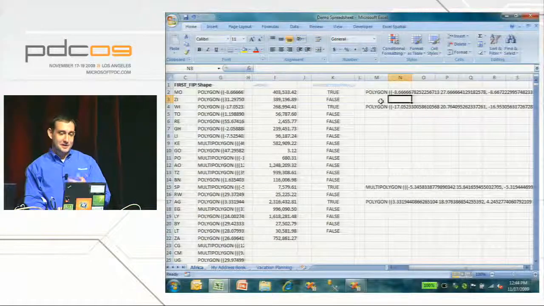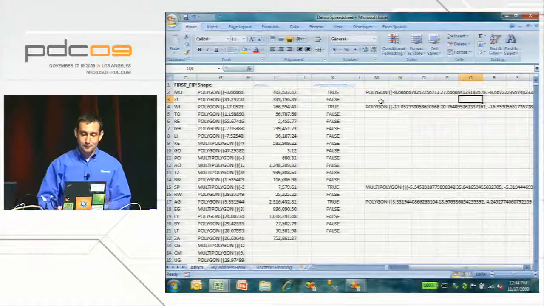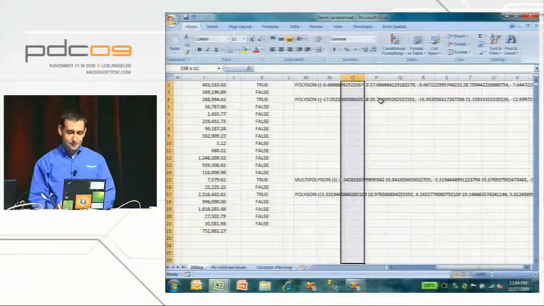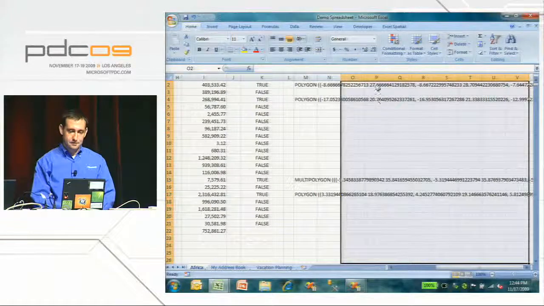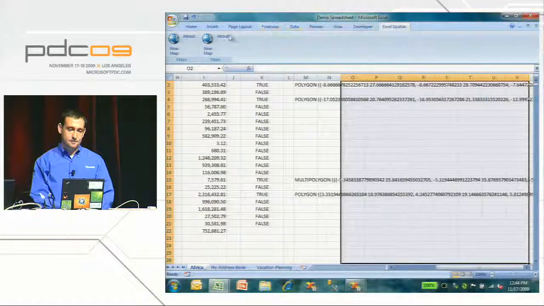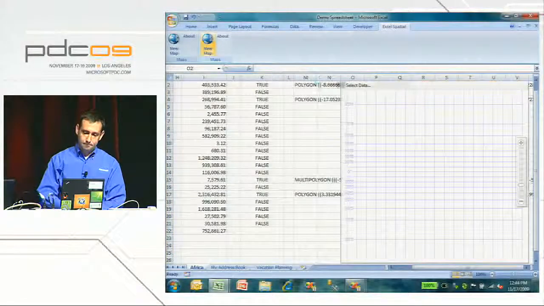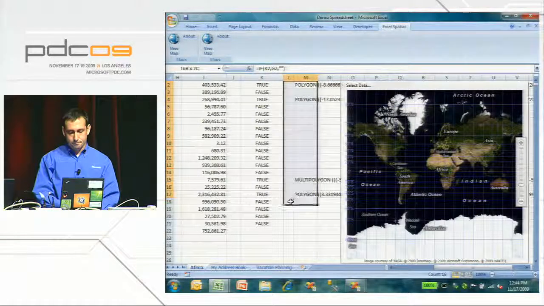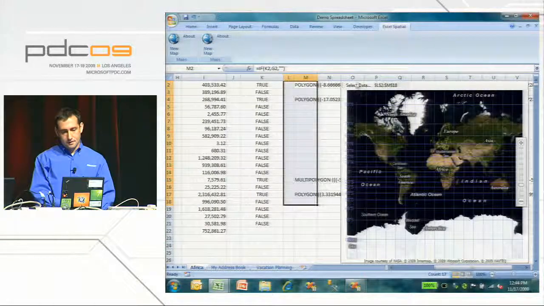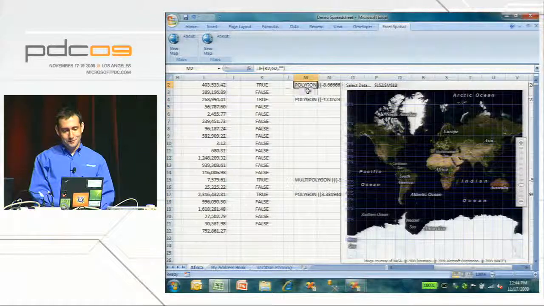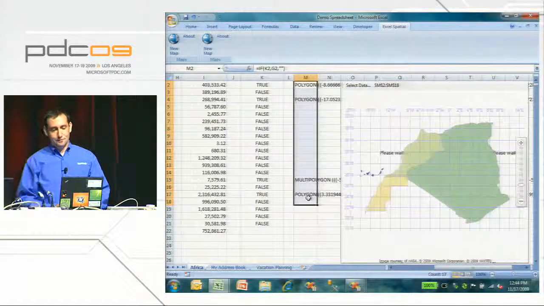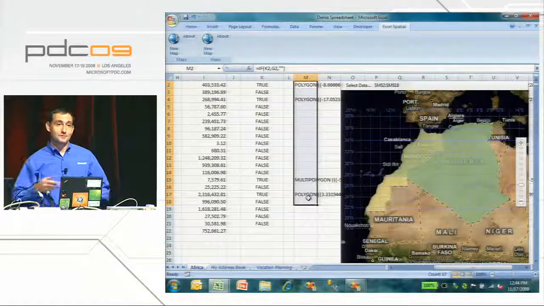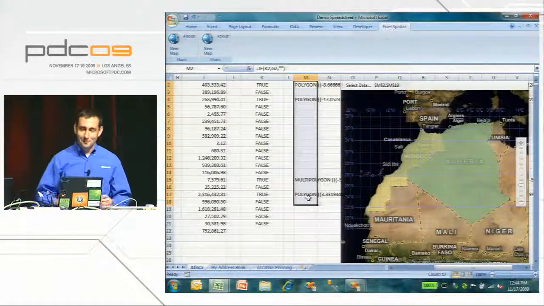And so he wasn't happy with that either. I mean, I'm showing you the countries that border it. But what he wanted to see was something like this. And if I had done it right, he would have seen it. But that's what he wanted to see. So I think that's pretty cool.